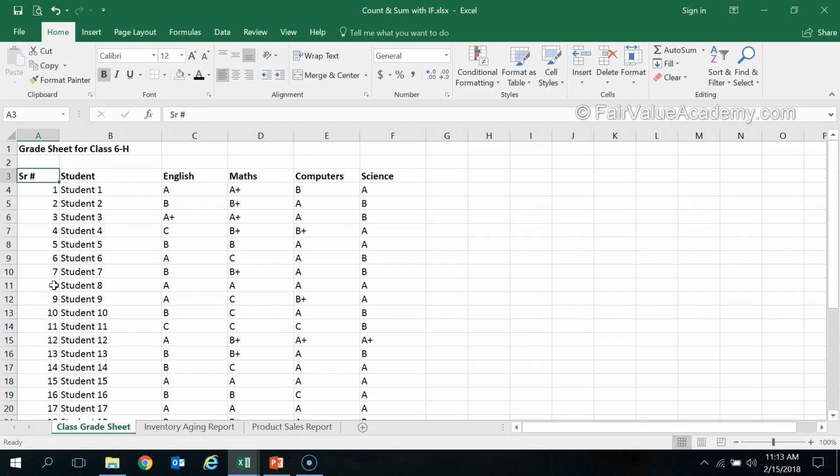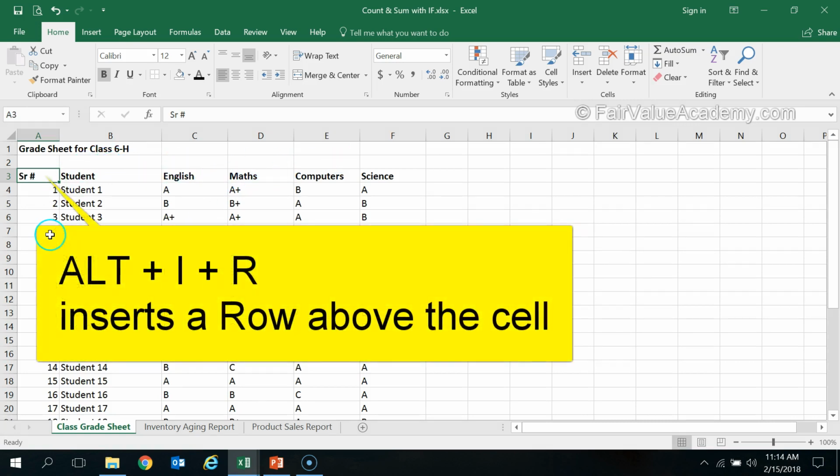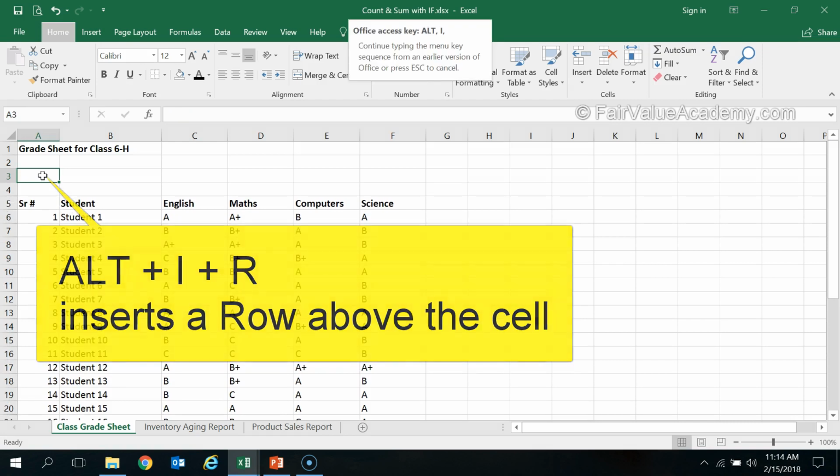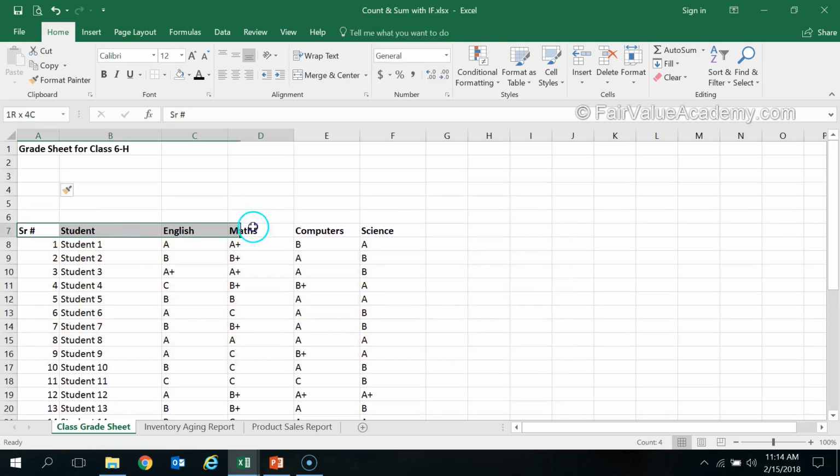However, first thing first, I hope by now you have developed the flair to make your Excel sheet look neat and nice. So let me quickly do that, which is formatting of this particular Excel sheet. I'm going to add few rows here so that we can have some formula here by using Alt-IR shortcut. So I'm going to click here above which I want the rows to be added, and I will type Alt-IR. I will do it a couple of times more, and I'm going to have this particular title row designed.